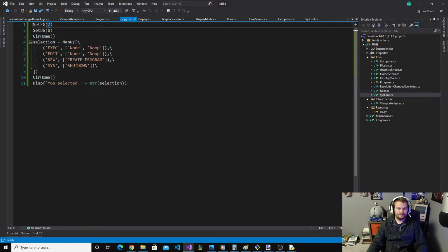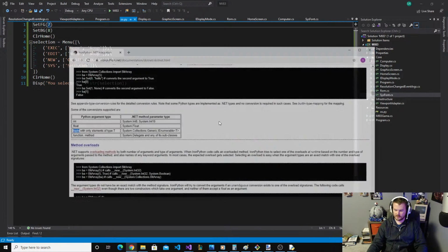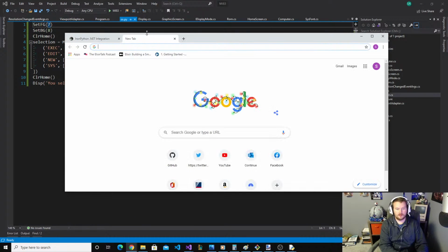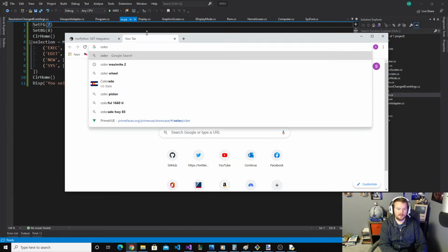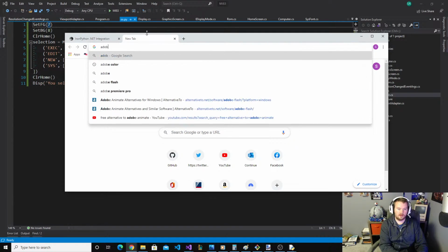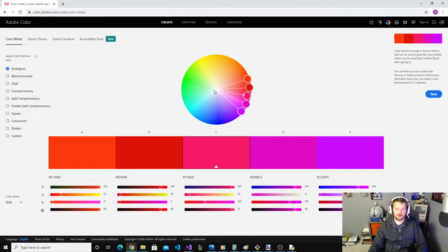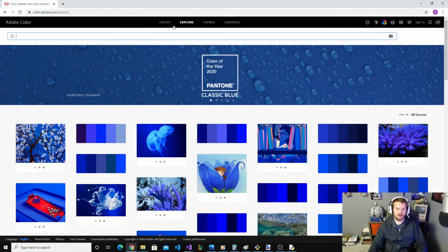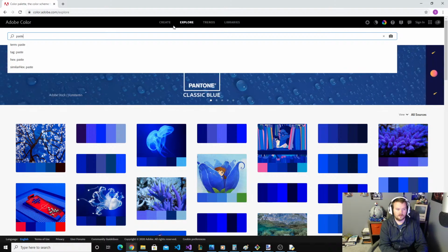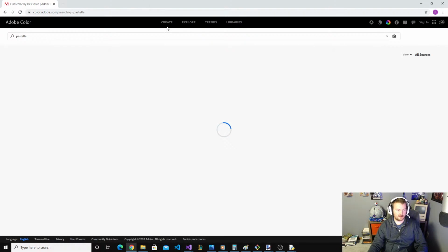Let's see here. I really hate that color scheme I just picked. You know what? If you've never looked at this, Adobe Color is a great place to find some basic palette stuff. It's not the 16 colors I need, but you can explore different... Is it pastel like that?